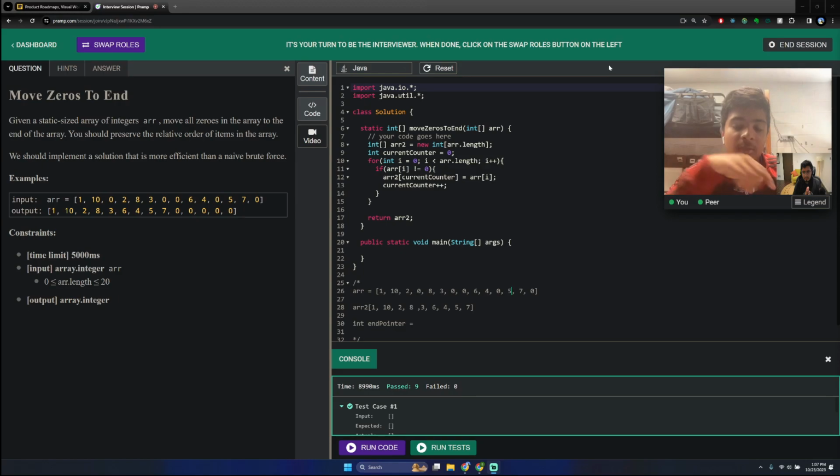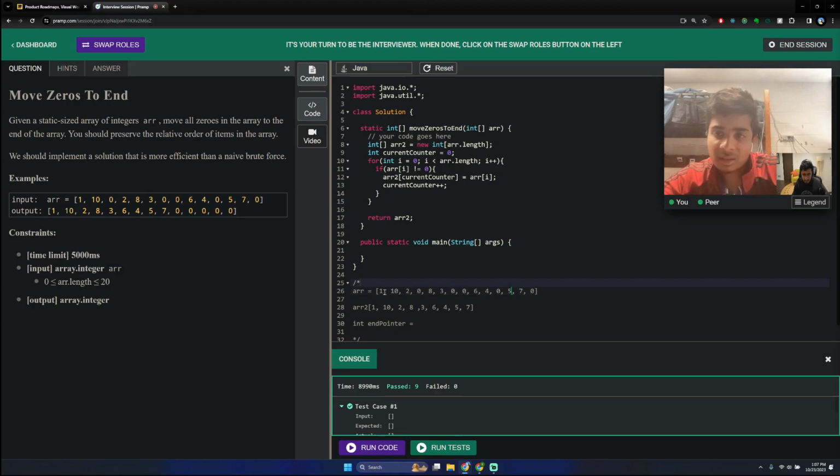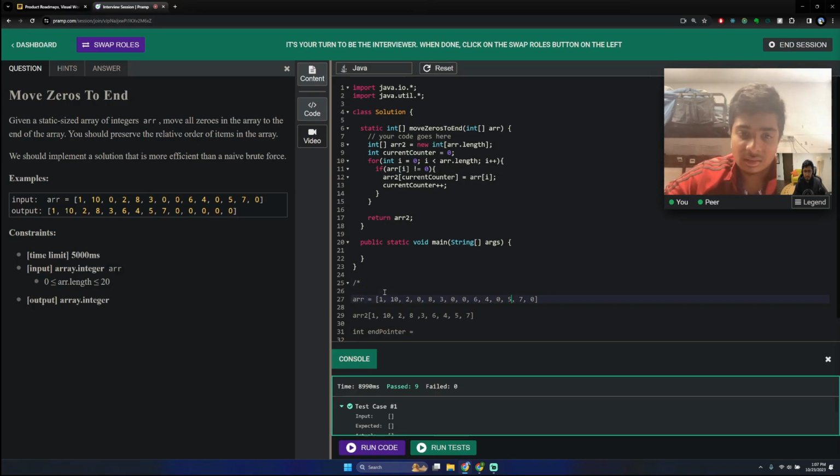So you said to do the first thing I said, right? But what I meant by that is whenever you see a non-zero element, you swap it with that pointer that you are keeping track of, and then you move that pointer along the way, and as soon as you spot a zero, you stop that pointer.